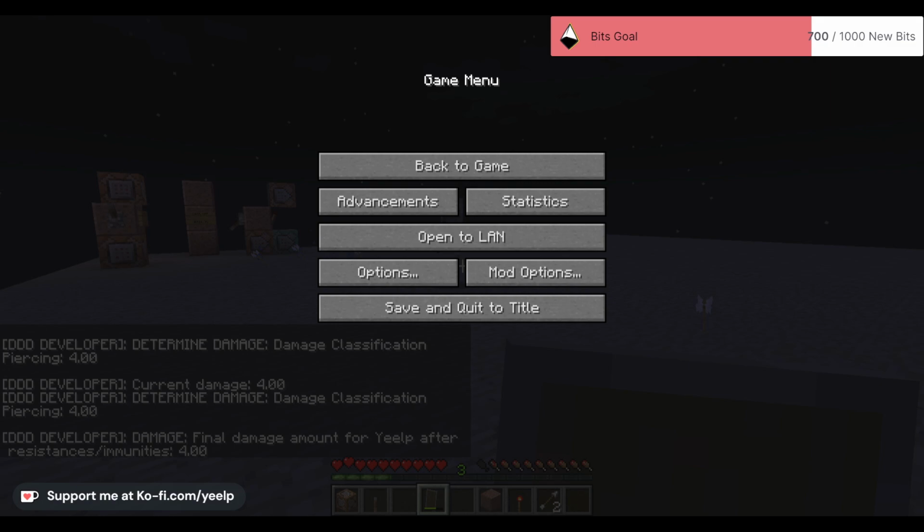It shoots me, sets new context, damage classification. Then does the attack. Yeah, and then it updates the context and damage again, but it doesn't actually do anything. And then determine damage again? Why is there a determined damage event fired like 3 times?